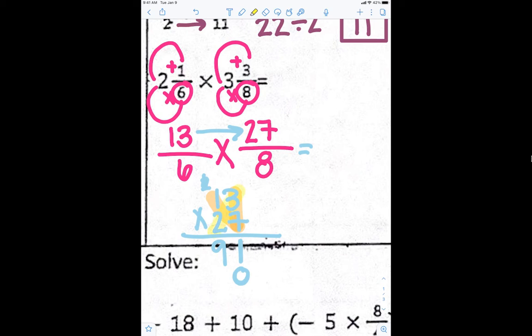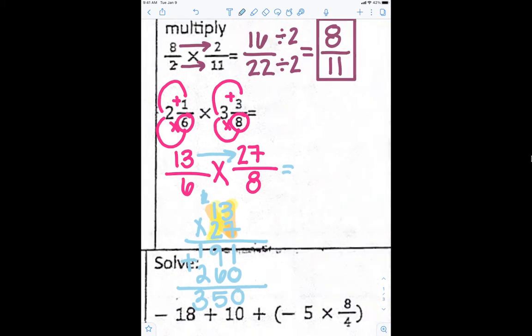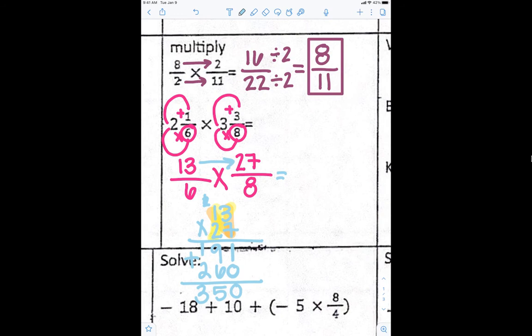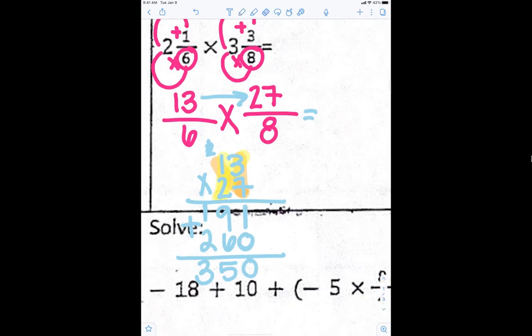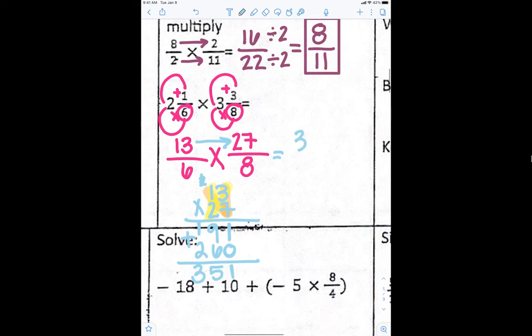I've got 2 times 3, which is 6. And then 2 times 1, which is just 2. And then I add everything up. So 1 plus 0 is 0. 9 plus 6 is 15. Carry the 1. 1 plus 2 is 3. So 350. Just kidding. Y'all see my error? Miss Neal can't add. 1 plus 0 is not 0, by the way. 1 plus 0 is 1. There we go. That should be better. Okay, so then I have 6 times 8, which is 48.